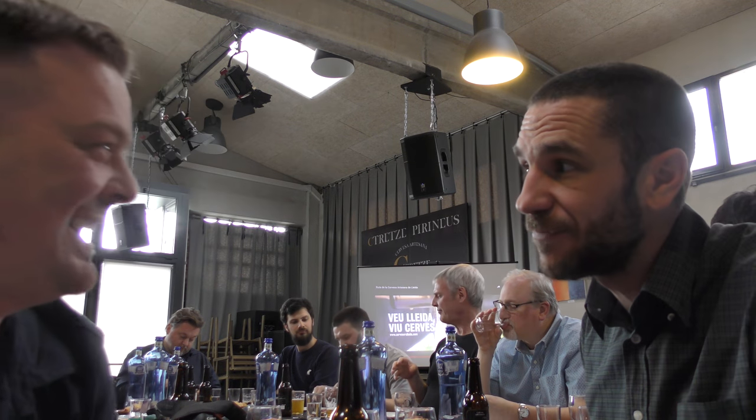Next up I think is the Imperial Stout, yeah? It's the last one — it's for the dessert. It's the strongest beer we have and we think with some chocolate or something like that it could be good. I'm very excited to try that beer. It's an easy drinking beer too. We have it at 10 degrees, but we always try to do the same with our beers — easy to drink and easy to sell.